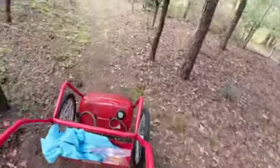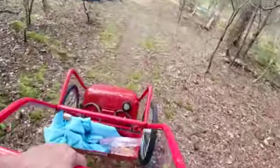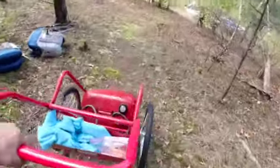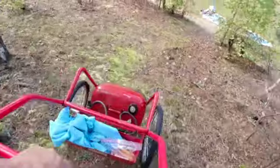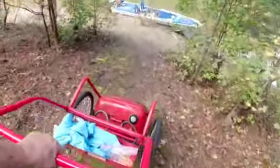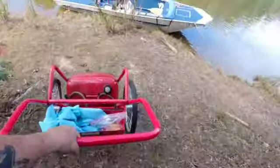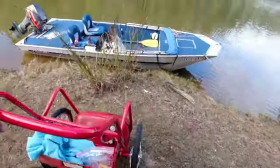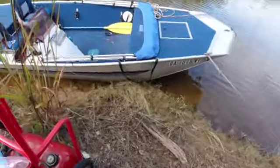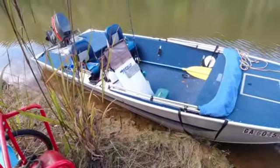That way, when I come down here in the morning, most of the time, instead of morning dew being all over the seats and everything, I take that towel and wipe that off so I can sit down and throw a fish hook out in the water. I like to throw fish hooks out in the water just for fun. I ain't trying to be threatening to the fishes or anything, but it is fun to throw it out there sometimes. So, yeah, I'm gonna cut this off while I manipulate my stuff here.